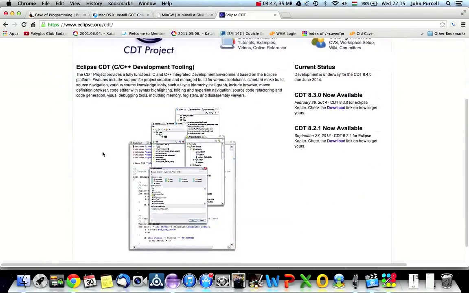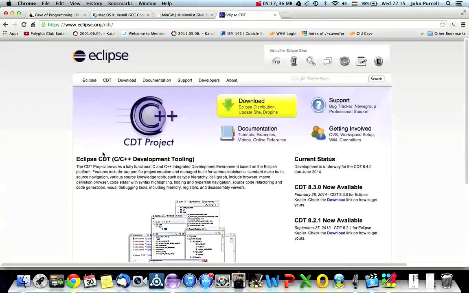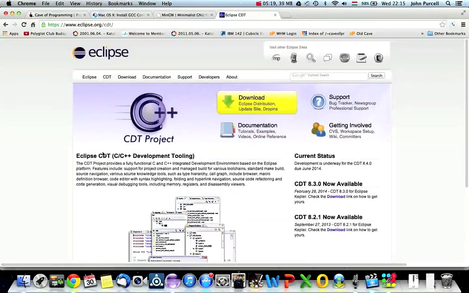You might have to do some configuration after this to tell Eclipse where your compiler is. And if you do need to, you'll find that out certainly in the next tutorial, because it won't work and you'll need to just Google for instructions for your system on how to tell Eclipse CDT where to find your compiler. So this is going to be a little bit challenging. You're going to have to probably do a little bit of Googling, perhaps some configuration, depending on your system. You might have to, but it's worth persisting with.